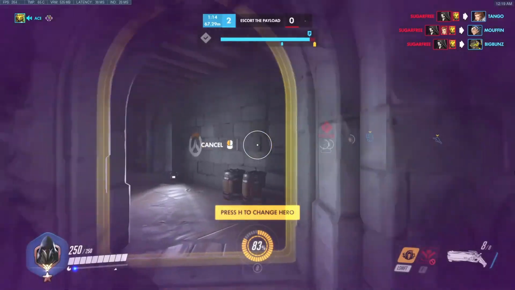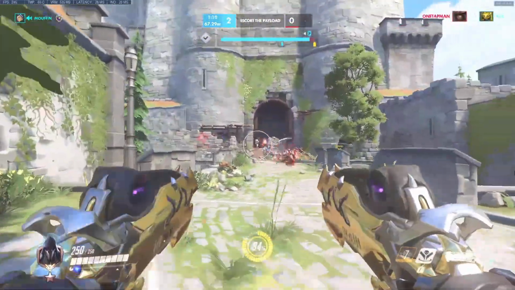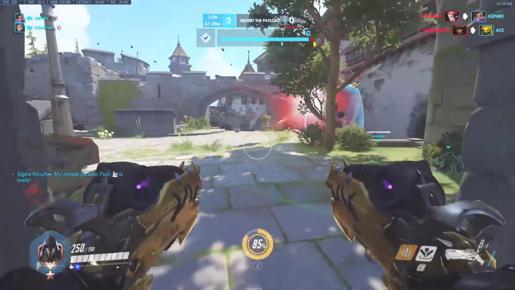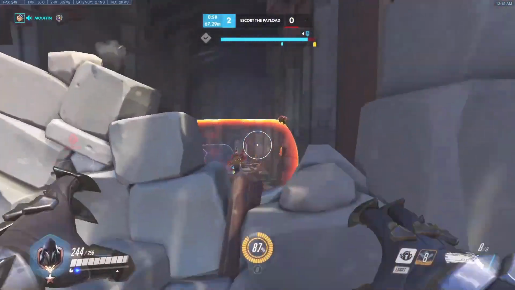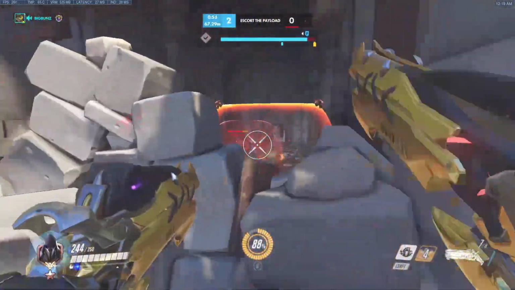Just Reaper ult, I think. Move out. Damn. Here, dude, here, goodbye. Alright, I have EMP. They don't have a defensible, so. I figured. I got McCree, you can get McCree. He's not even good. Yeah, he got it. Oh, he was. That Reaper all in, yeah.